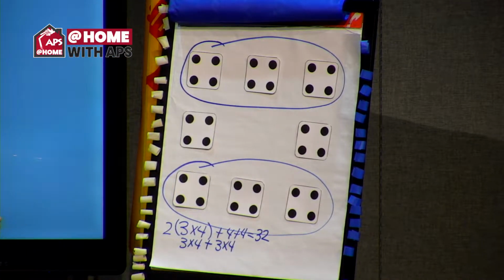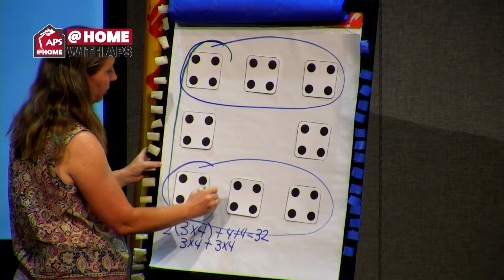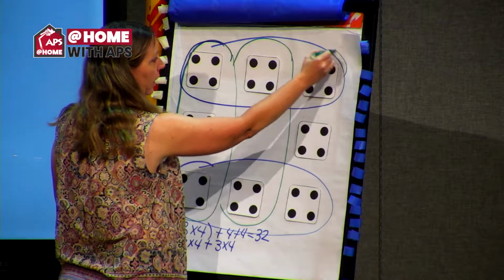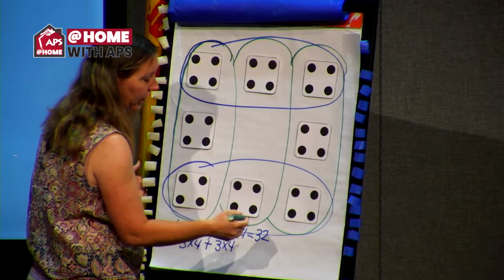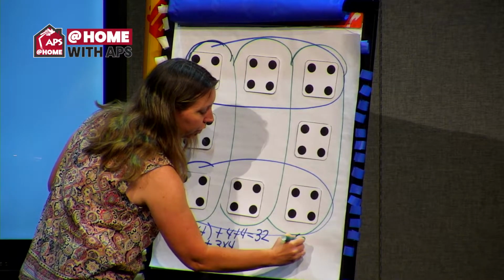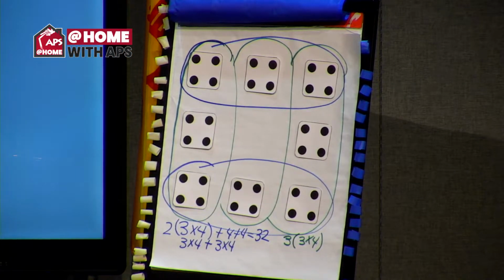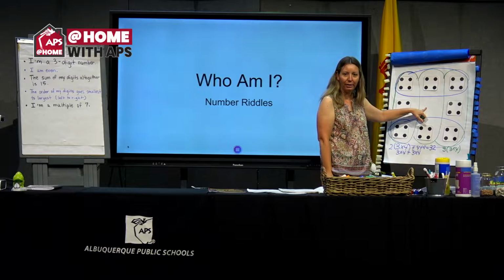I know another way you could have seen it. I could have seen it this way, where I had one group here, a second group here, and then a 3rd group here. Did anybody see it that way? Where I actually had 3 groups. So 3 groups of 3 times 4. I already hear you yelling at me. Yeah, there's not a 4 there. You can't do that, Mrs. Gaudette.